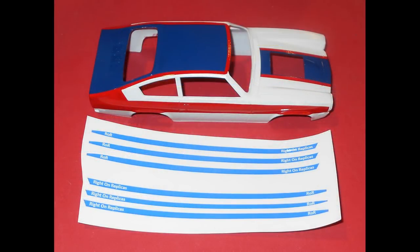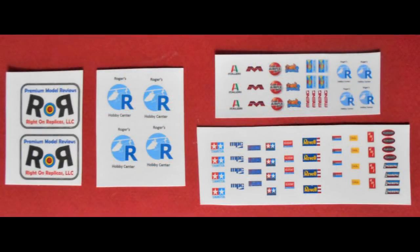We'll start producing the custom decals now. These are made using standard programs on your computer — Microsoft Paint, Photoshop, or free software like GIMP. Those programs allow you to easily make shapes and add text to them, like I did for the broad blue stripes on the sides. We'll be using some decal setting solutions for these big stripes to make sure they settle into contours and stick well to the body.